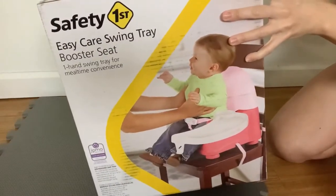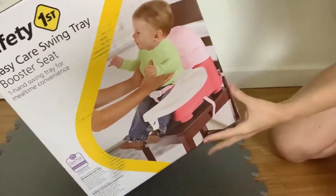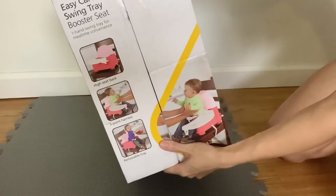Hi guys, today I'm going to do an installation and review on this Safety First booster seat. I got this from Walmart. Let's start putting this thing together.